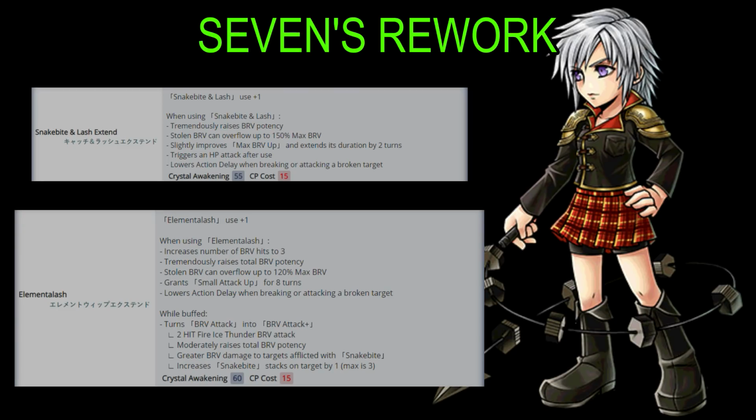And of course, the addition of the plus variant of her brave attack. This is actually something new as well. It will now be a 2-hit Fire Ice Thunder brave attack, moderately increasing the total brave potency, with greater brave damage if the target has snake bite, and it increases the snake bite stack on the target by 1 as well.